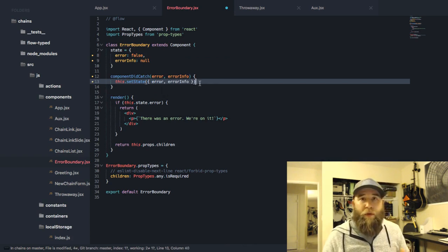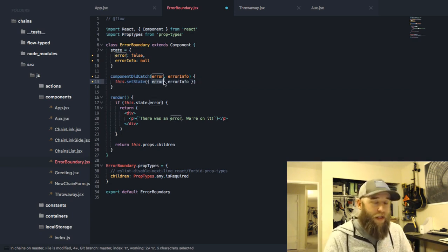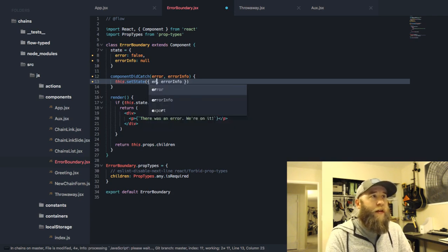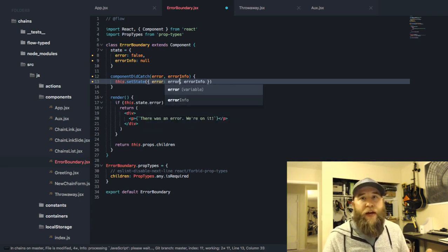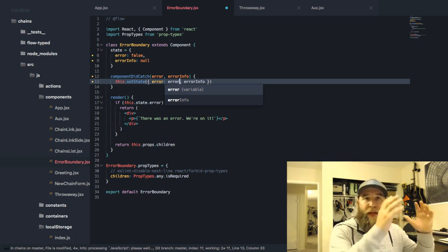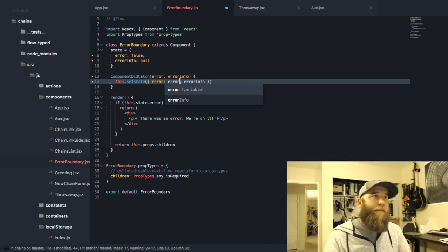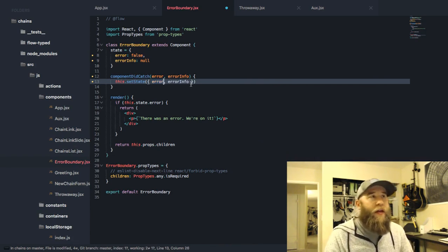I hope everyone's familiar with ES6. If you're not, I'm happy to explain some of it. Go ahead and let me know in the chat if I ever do anything that's a little confusing. I'll do my best to back up and explain. But this is just a shorthand in objects for us. This is the same as writing error: error, and just saves us from having to write basically the same key and value name. It's pretty nice. And I actually really like it because then I pay more attention to what I name my arguments so that I can save myself typing later down the line.